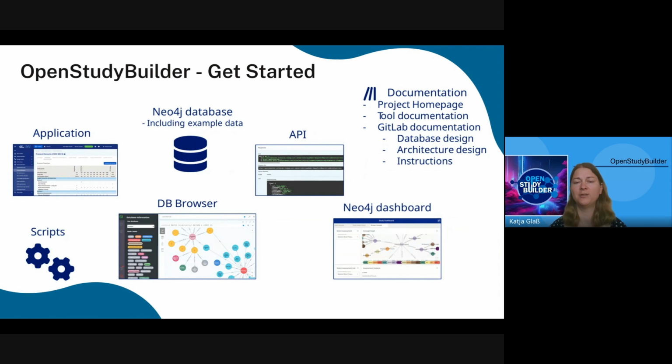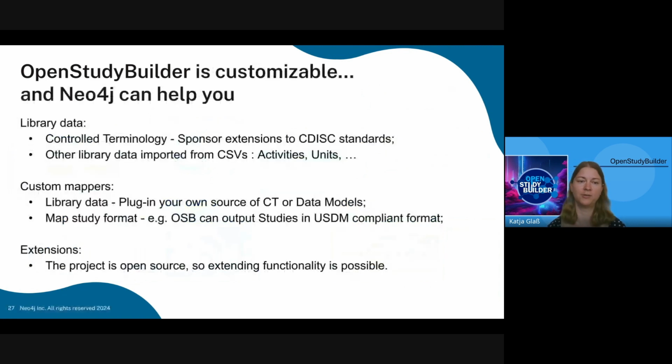In general, there's a lot of documentation. We do have our project homepage. The tool itself is also coming with a documentation portal, and there's a lot of documentation in GitLab available. Then we do have additional scripts available, for example, to load the latest CDISC standards into the OpenStudyBuilder. But there are also general tools like a database browser and also Neo4j dashboards where you can browse different contents.